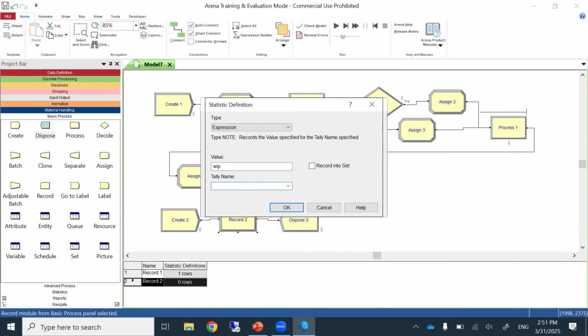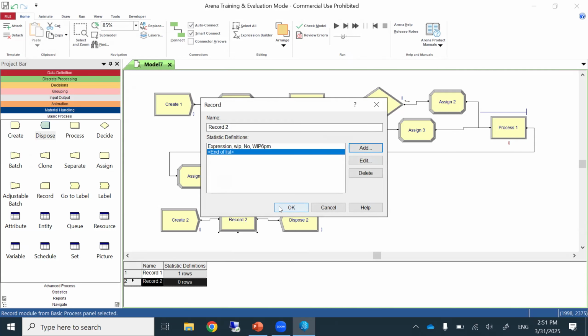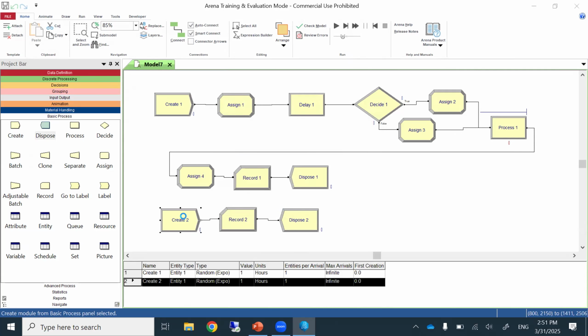So this is WIP tally, WIP 6 p.m. So we are doing an expression that is going to go get the WIP and put it into this bag, which is a tally. And I'm calling this WIP 6 p.m. Okay, so the create block.